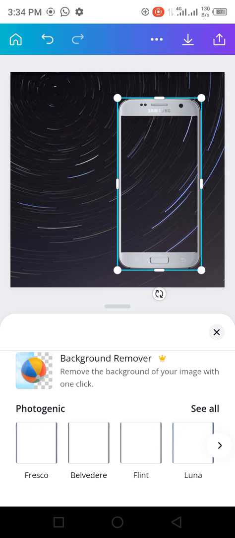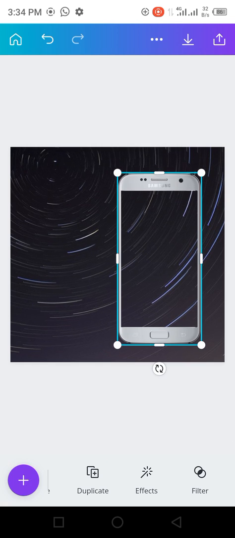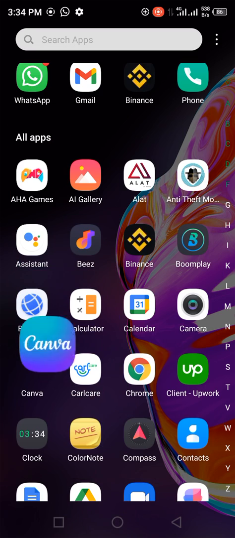Canva also has a background remover tool for pro, but you have to pay for that. So I'll teach you how to remove background for free using an image background remover. You don't need to pay for Canva if you want to remove any image background.